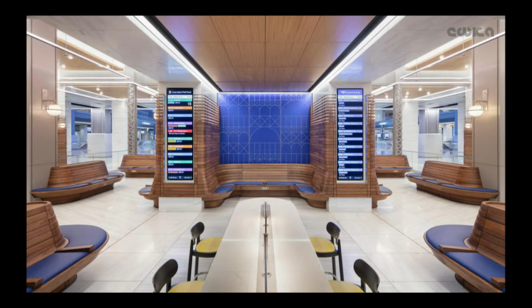And so we were able to work very closely with the project team to build in the rules that would allow us to be successful in fabricating this interior environment of benches and wall systems. And it became a true collaboration between everybody: the upholsterer, the AV team, the glazing team, the lighting team. If we didn't all work hand in hand and one of us fell down, then this wasn't going to open on time. And that would have been, I'll call it, a financially painful process for all of us.